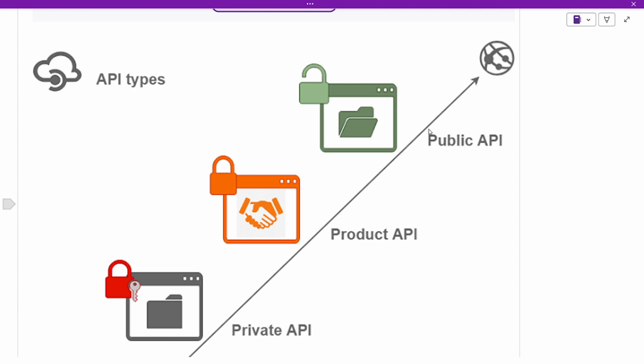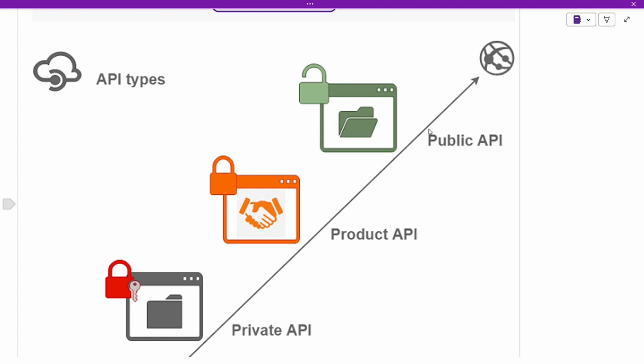For example, if you are trying to use ChatGPT, it has one API which anyone can use. So it can be seen as a public API. And then if you want to use some of its very recent models, then you have to take some sort of membership, and then you can use them.